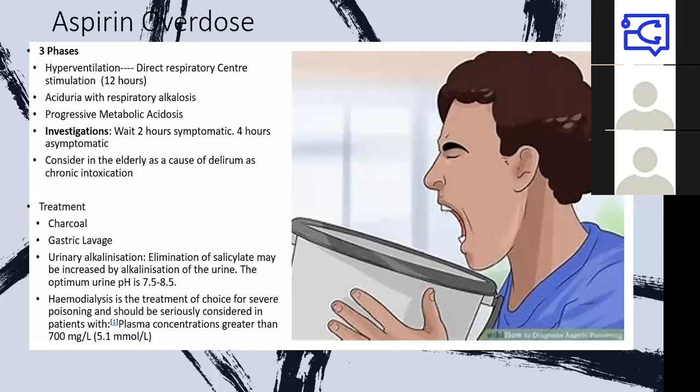Now, hemodialysis is actually something that you can use, all right? You would do that if they've got quite massive amounts of salicylate in the system, so they need to have taken huge amounts. You would consider this as well if they were having symptoms, for instance, of coma, convulsions, or if they go into pulmonary edema. These are the instances in the context of salicylate poisoning where you would really consider doing that.